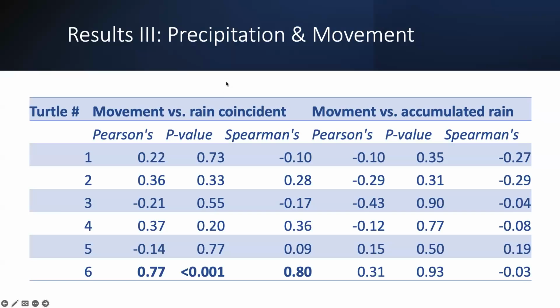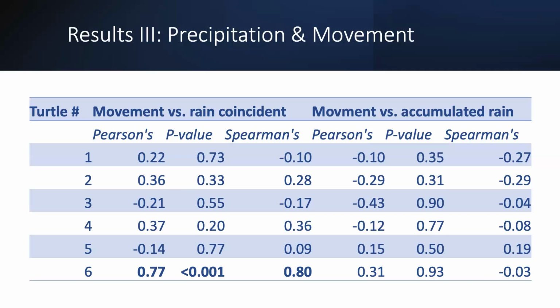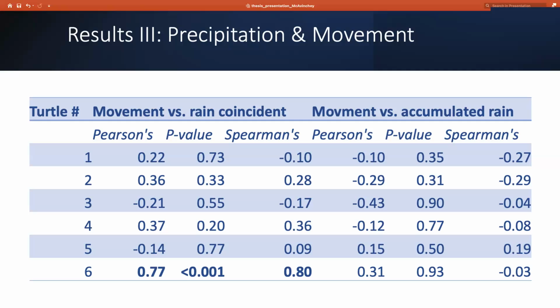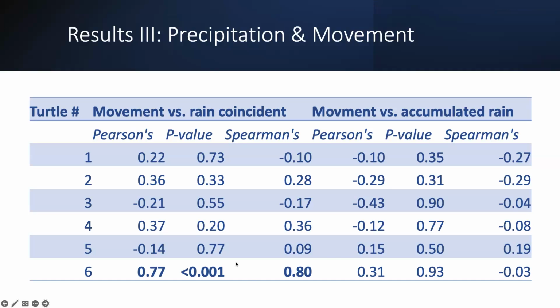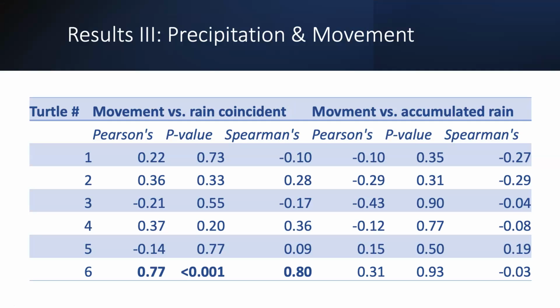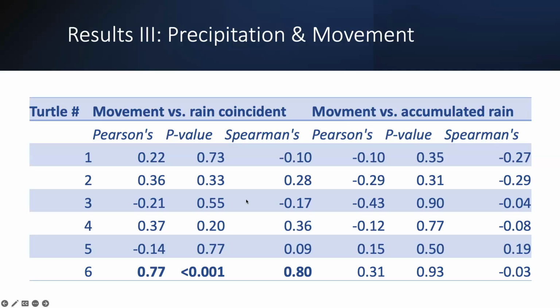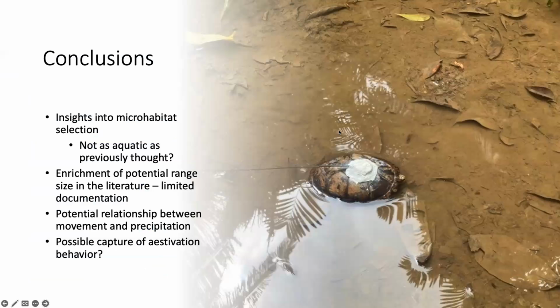So I guess the meat of my analysis was on looking at precipitation and movement. I got the most data on 6 individuals. For 5 of them, I didn't find any strong relationships between precipitation and movement, but for one I did. I got a really deliciously tiny p-value down here, which was great. So for that one individual, I was able to reject the null hypothesis of no relationship between precipitation and movement, which was very exciting. My sample size was pretty small though, so there's more research needed to establish this as a trend for the species.